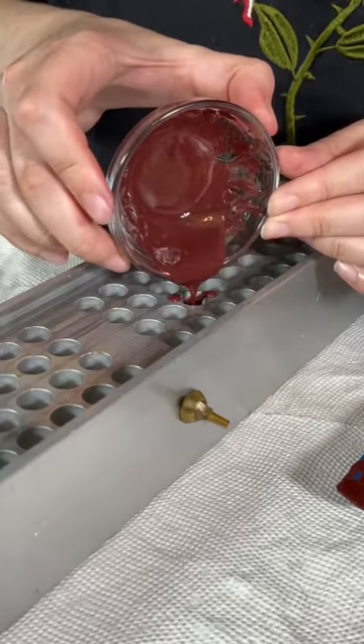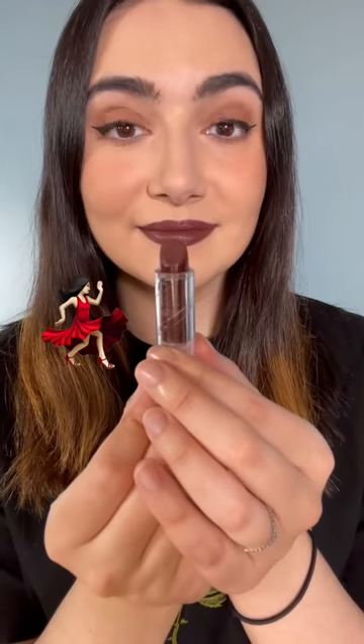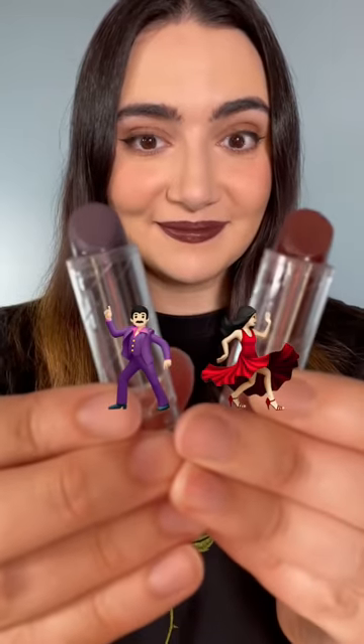And after pouring, demolding, and tubing, we ended up with this nice burgundy lipstick. It is a very nice color, a little deeper than I would have thought — I think we have the dress's underbelly to thank for that — but solid overall. So let me know what other emojis we should mix.